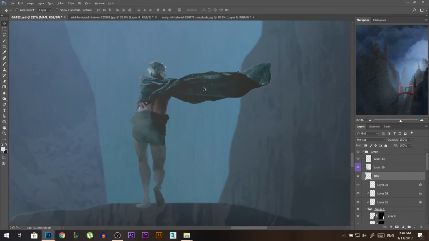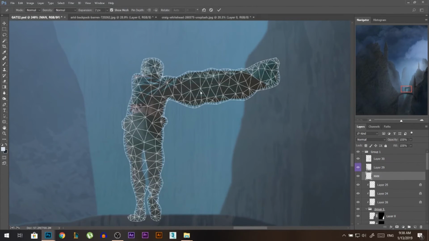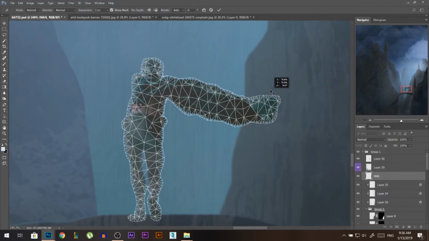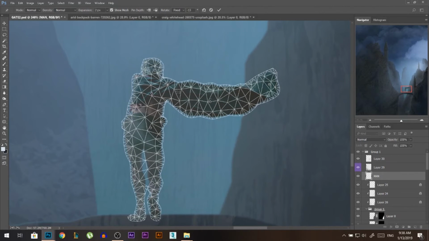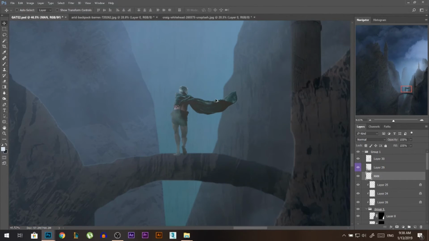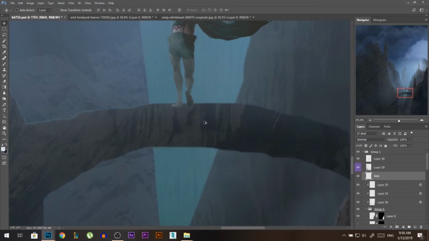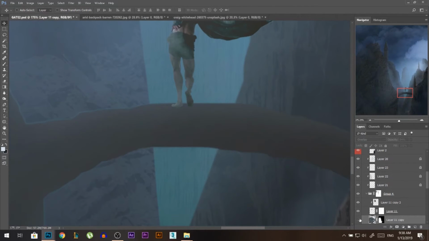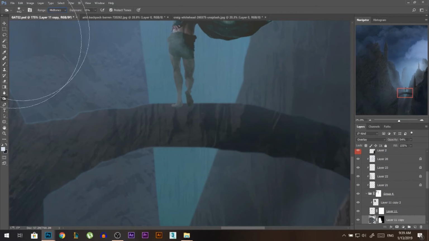Let's put him here. Let's go back to puppet warp. I made it a hotkey, which is Control P. Usually Control P is for print. I'm trying to fix the position of the cloak. Something like that. Okay. Then one thing I want to do with this one, I'm gonna take the dodge and burn. Dodge to make things brighter.